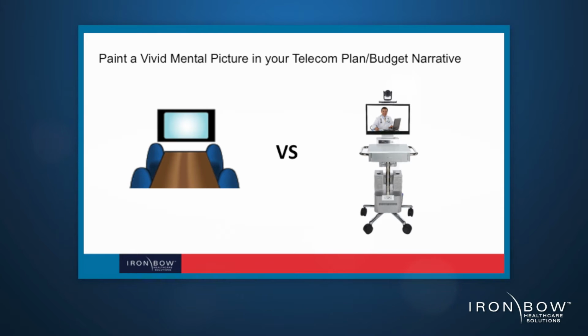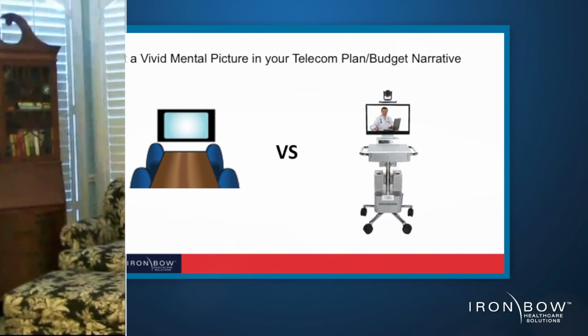So let's take this example. Let's say you have a telehealth project, and in your budget you line item a Polycom Group 500 codec, just a standard video codec, the same thing you might find in a corporate boardroom. It takes a bit of a leap on the part of the reviewer to ask how that is going to address a telehealth scenario, as opposed to putting in something that looks like it belongs in a healthcare environment, like a telehealth cart, where you could connect scopes. It's easy to paint that picture and say, I can see this being used for remote consultation and diagnosis, or to deliver patient imaging. So the more specific you are to the environment you're addressing, the easier it is for the reviewers to understand what you're requesting and the impact it's going to have on your project.